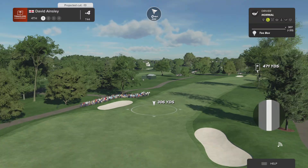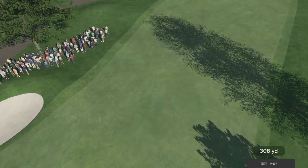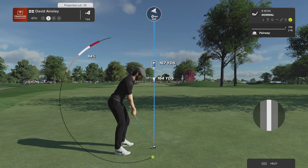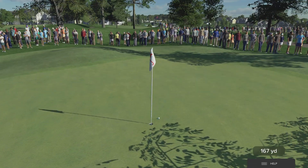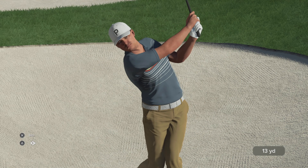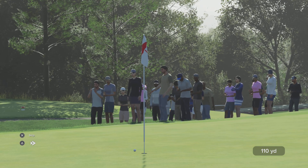A long par four this hole. Setting up here from about 165 yards — had a fantastic drive. They're going with a bit more club here. Let's see if it was the right call. Yikes! That was brilliant. Didn't even think you'd get on the green from there. Here's Ricky Fowler from earlier — good look here for a second shot. Good shot. Incredible shot.